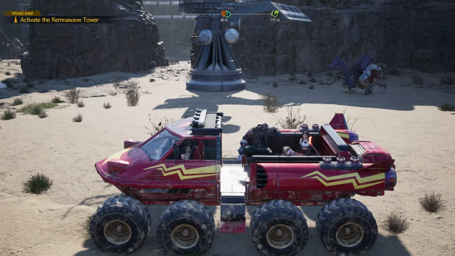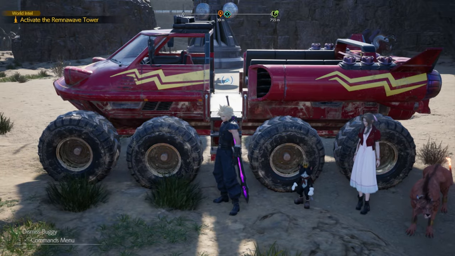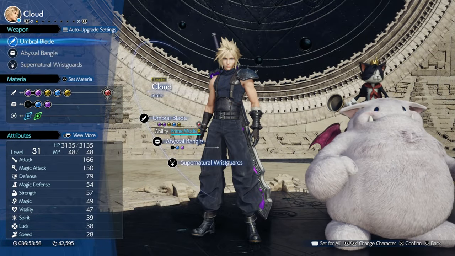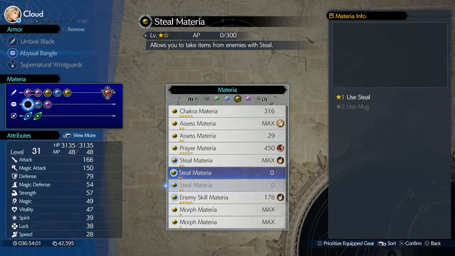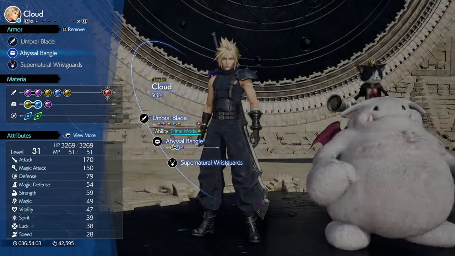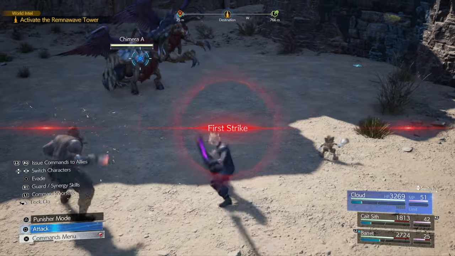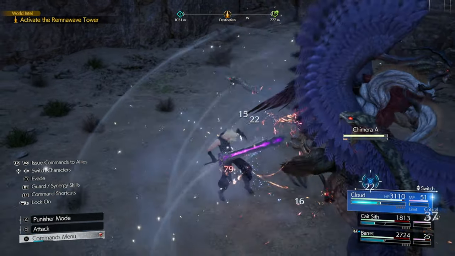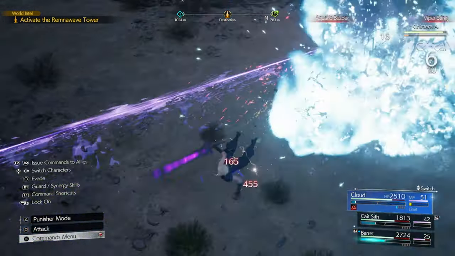All right. Well, no, for one, and two. Oh, yeah, I need to change my materia back. I'll keep Mug on her. I do wish I could get two Enemy Skill materias. Or three, or four, or five. Also, I kind of do just wish it was the same as the normal stuff, right? Ow.